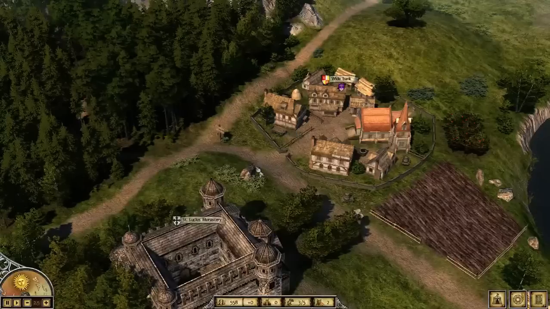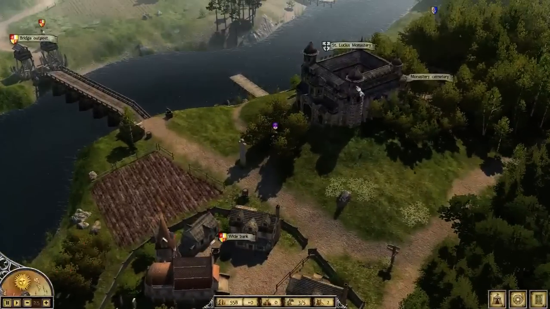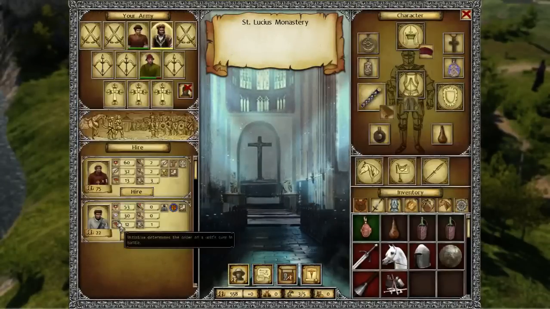So they need to buff that. They need to make a way so that we will actually gain gold from every battle. And guess what? This guy inside the monastery, he's not gonna heal us. He's supposed to at least heal us for free or something. He gave me ointment to heal your people's wounds. And some monastery wine. Like, thank you very much, but... Really? Give me potions? Why? Just, you know... Give me something. Free soldiers. Okay, he's gonna give me these guys, I guess.